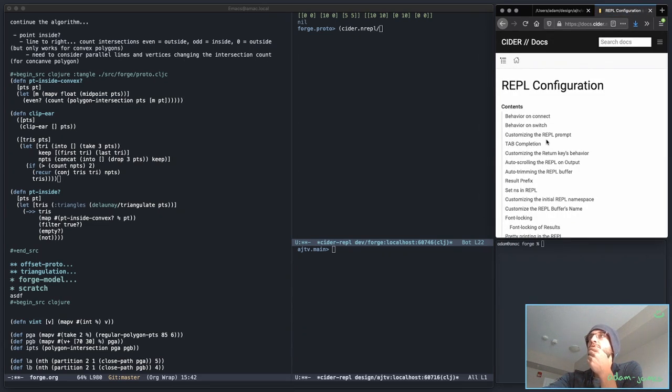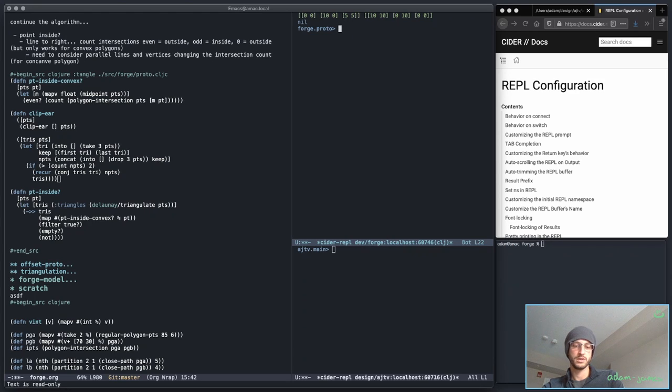CIDER also has a viewer for it. Yeah, it probably does. See CIDER Inspect. Oh, wait a second. I'm learning on the fly here.